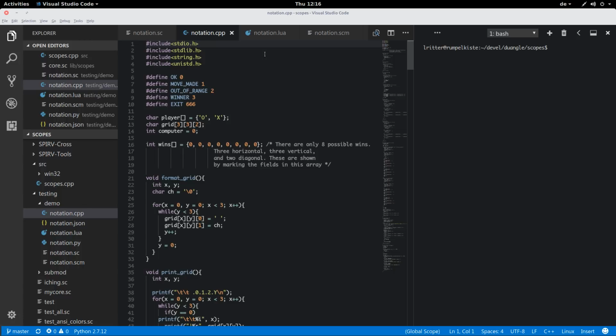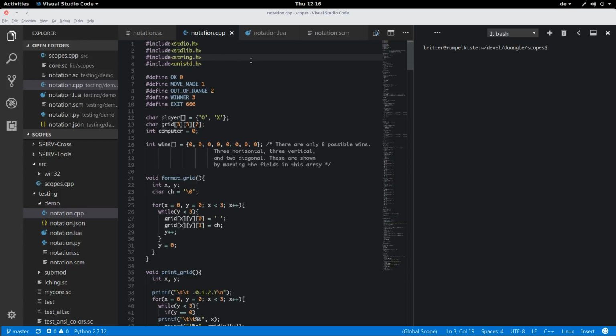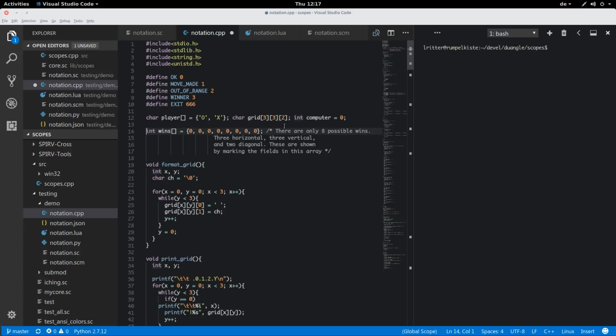I was programming in C++ for the longest time, and C++ has a pretty, you could say, intricate notation that is at times particularly difficult to parse for a machine, not so difficult for an experienced programmer, but you can pretty much parse anything with experience. The general principle here is that you're looking at two languages that are interspersed, or two notations. Notation A is the macro system, which is separated by new lines, and then the secondary system, which is the C++ notation, is designed in such a way that you could theoretically write everything in a single line and the machine would still be able to parse whatever you wrote.